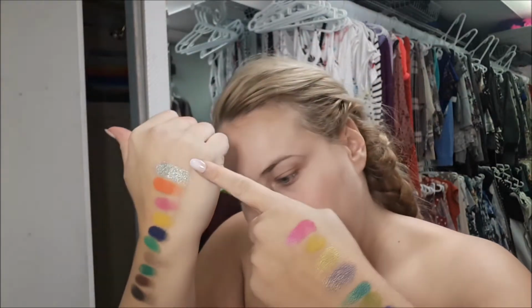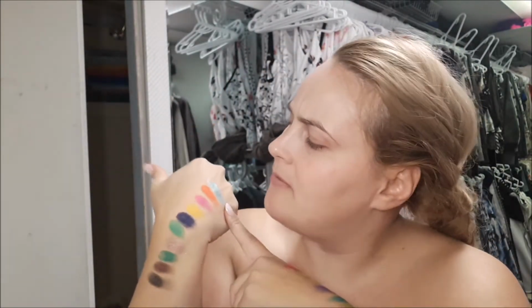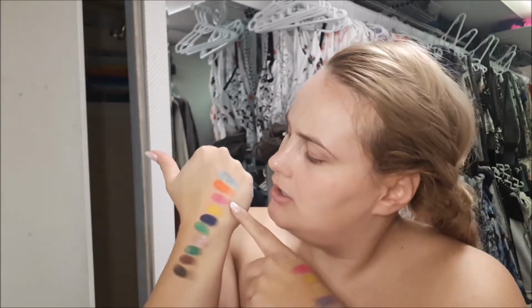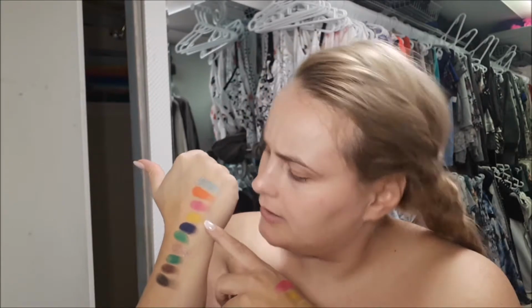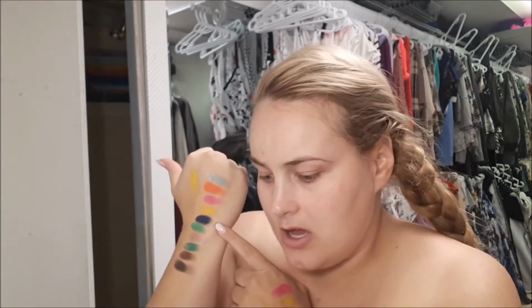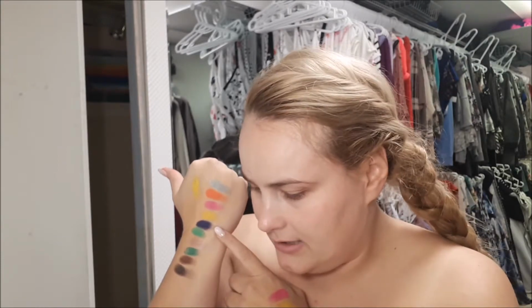Going into D1, it's again one of those more common teal shades with a little bit of gold reflect in it. We have a matte orange and a matte pink in D2 and D3. D4 I found maybe a little hard. I just feel like it doesn't swatch as well as some of the other ones. We have a nice navy blue matte in D5.